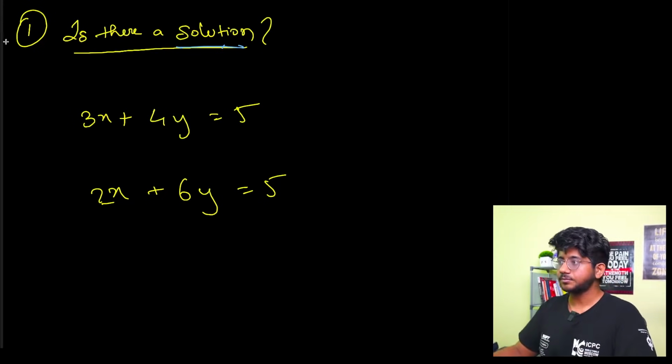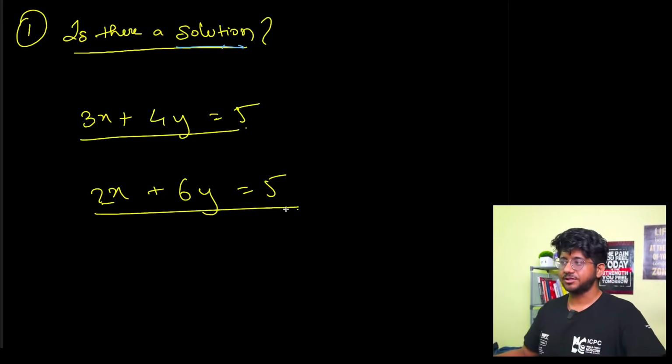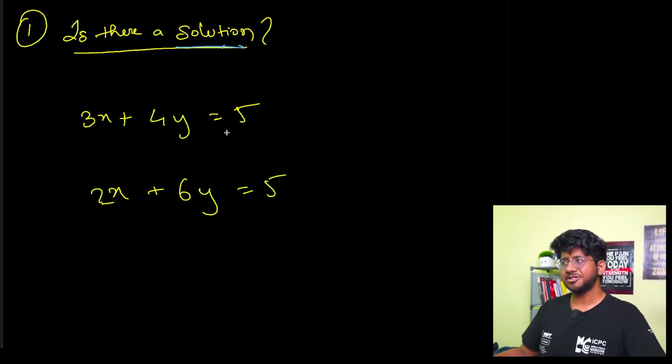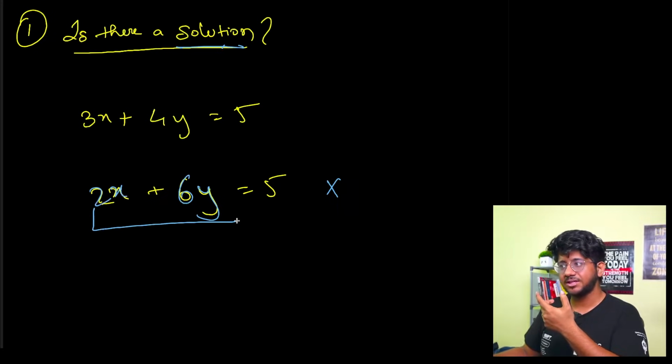Okay. So what exactly happens when you have an equation like this? Is there a solution for these equations, right? Is there a solution for this equation? I don't know, maybe there might be some. And for this one, it turns out no, this doesn't have a solution. Why doesn't this have a solution? Very simply, you can see that 2x is an even number, right? 6y is an even number. So this left hand side is an even number, and this is an odd number.